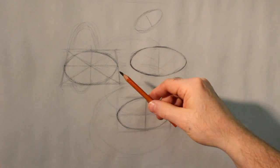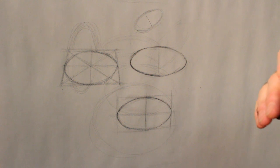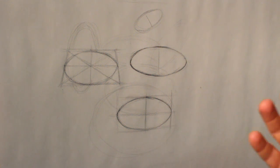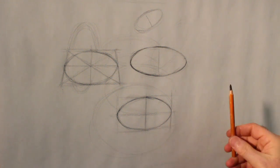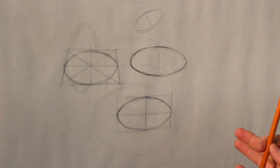But this one deals with the space the way it actually is, as opposed to the flattening out abstraction that we're getting out of this part. So that's an interesting idea, and we're going to come back to it. I have one more thing that I want to show you, and that has to do with the idea of a cylinder.